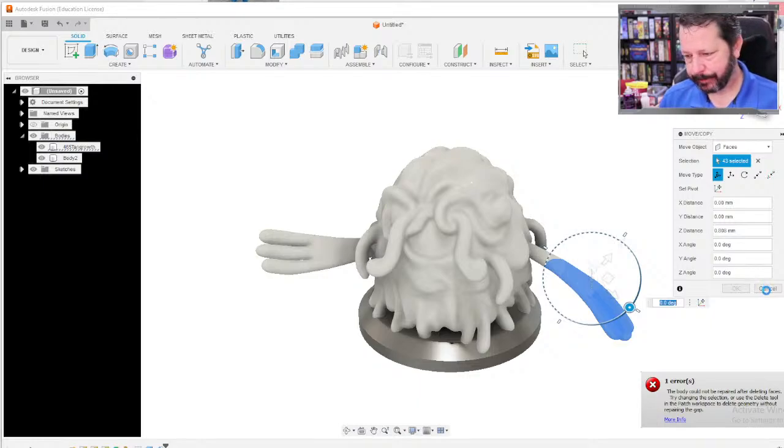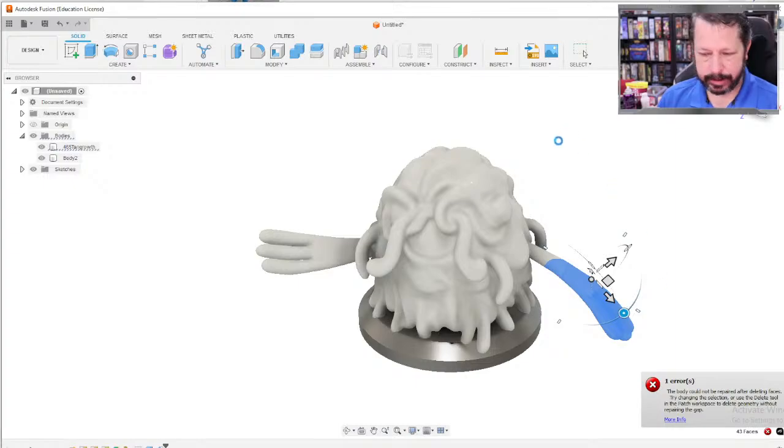It's stuck. This is one of the things I've noticed with Fusion when trying to do some of the sculpting from a body, is that it doesn't like it. So, all right, it gave me control back.